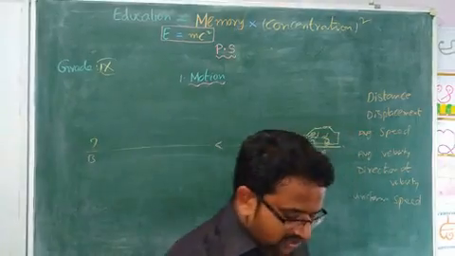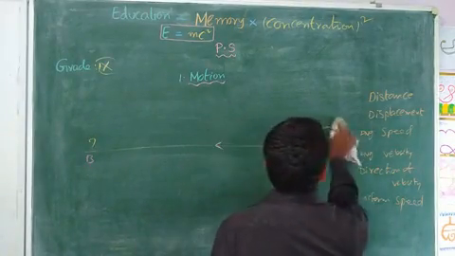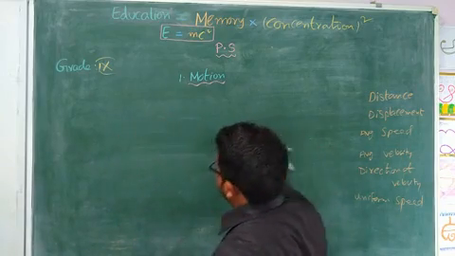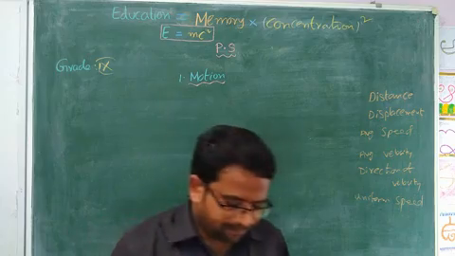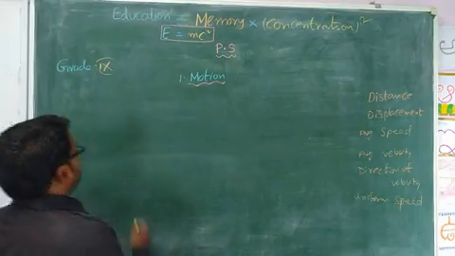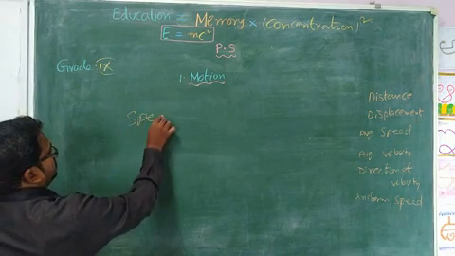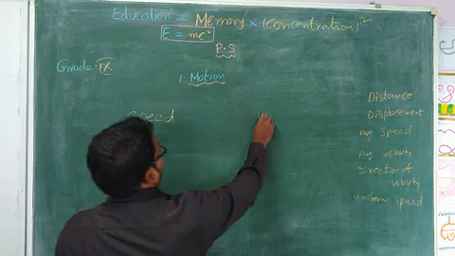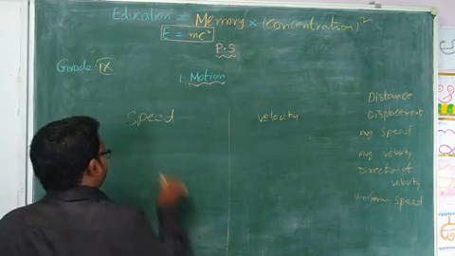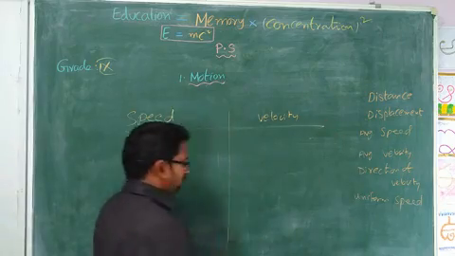Commonly, speed and velocity alone are not going to be considered; most probably the average has to be discussed. But the question will be given: what are the differences between speed and velocity? They may ask like this. What is meant by speed?